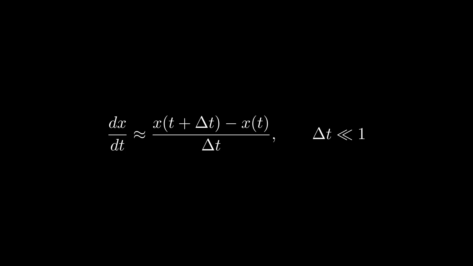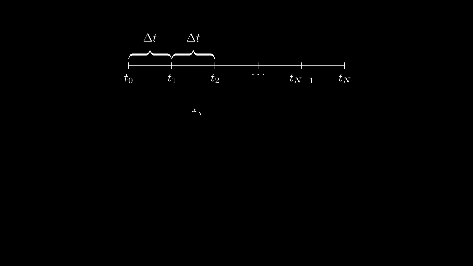Now we can use this approximation of the derivative to solve the differential equations numerically. Let's plug it into our equation and rearrange the terms. The quantities in this expression are still continuous variables. And to use a computer to solve this, we need to discretize the system. What this means is we take time t, our continuous independent variable and replace it with a discrete set of points, essentially creating a time grid. So instead of using a continuous variable, we have chosen n discrete values of t, each separated by a step size delta t. For example, t0 is our initial time, then t1 is just t0 plus delta t, t2 is just t0 plus twice delta t, and so on. In general, any point on our time grid can be expressed using the formula tn equals t0 plus n times delta t.